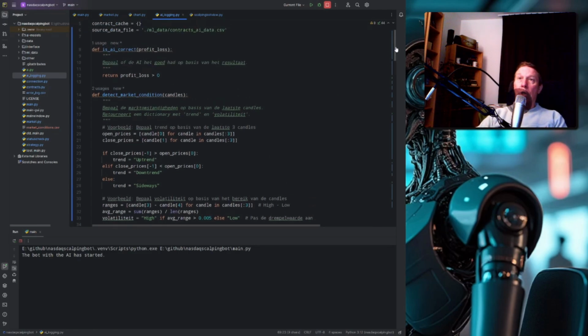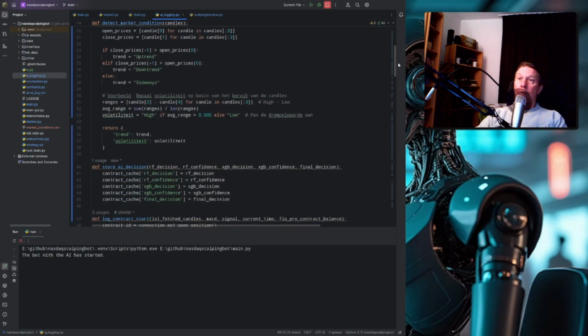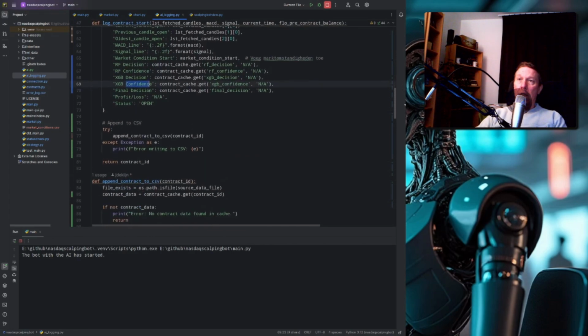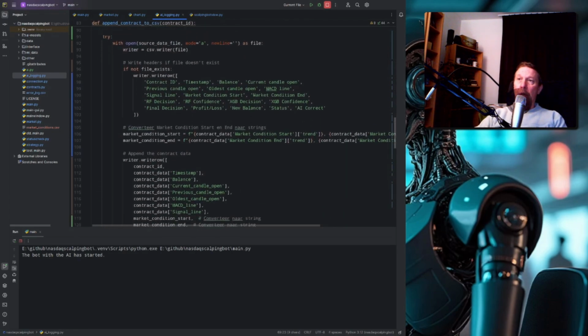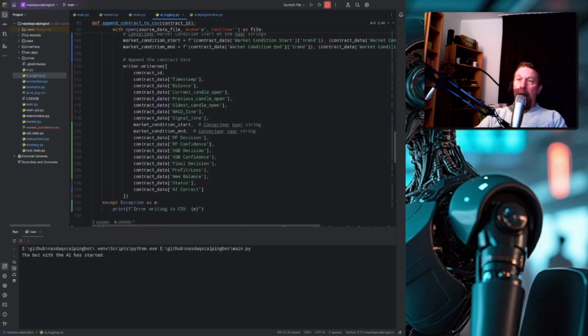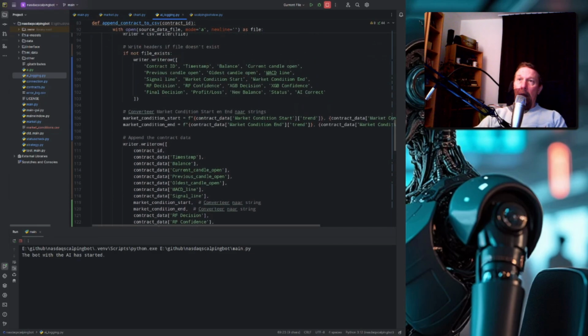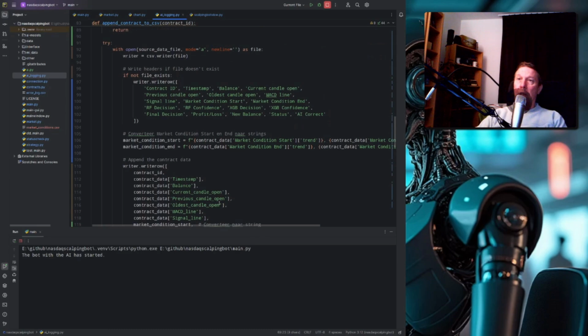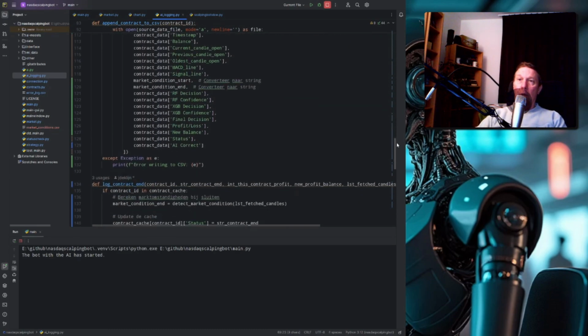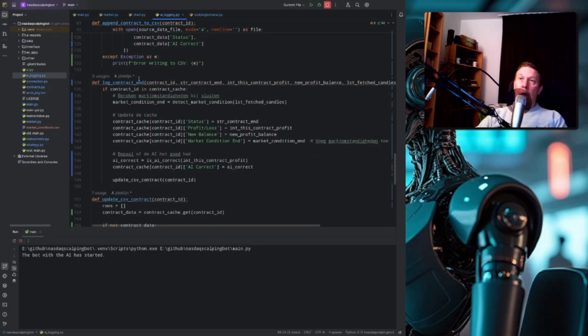And we're going to do this twice. If the contract ends, as in the contract is over and we made a profit or a loss, then it's again looking at the status, the profit loss, and the market condition.